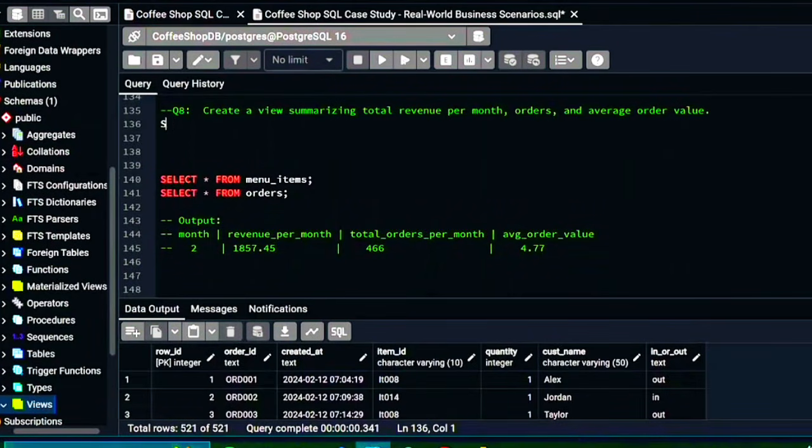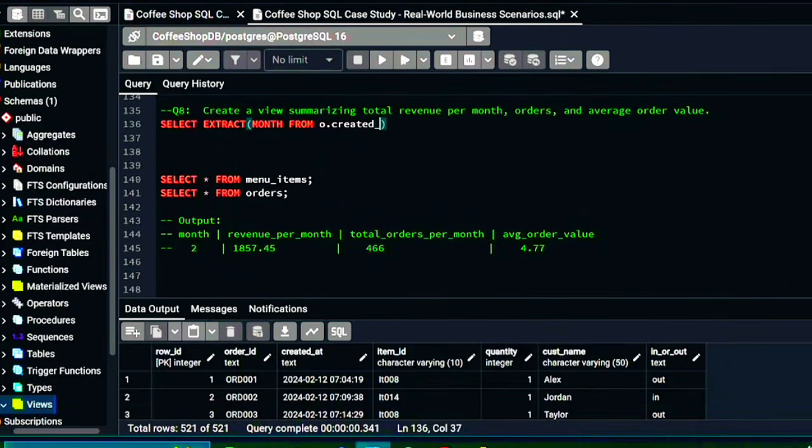We will start with the select statement. Then we will extract month from the created at timestamp using the extract function. In MySQL, you can use the month function instead of extract. So extract month from orders dot created at column.